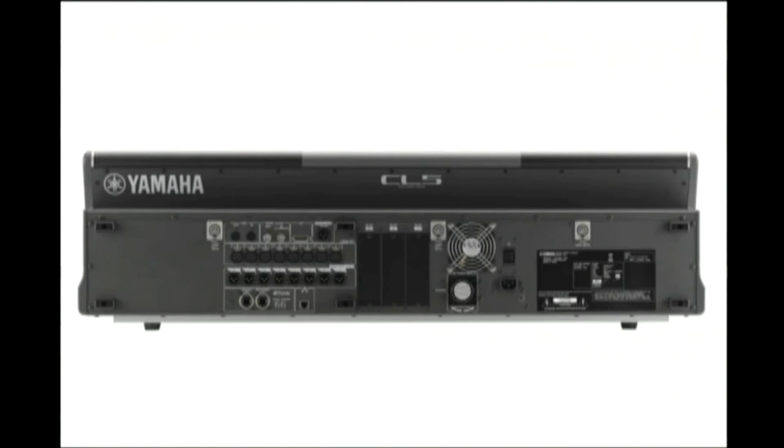Other consoles from Yamaha are having Dante built into them. So this is the back of a CL5. If you notice kind of to the bottom to the left, there's 2 Dante ports built into the console. And it still has 3 slots built into it. And I think John Pearson, who's here from Yamaha, also has an LS9. That has Dante built in. Is it a slot? It's a slot card. Okay. One of the things the LS9 can do that the 01V can't do is head amp control.